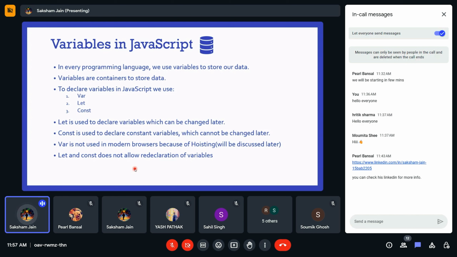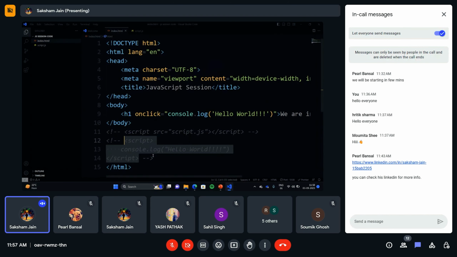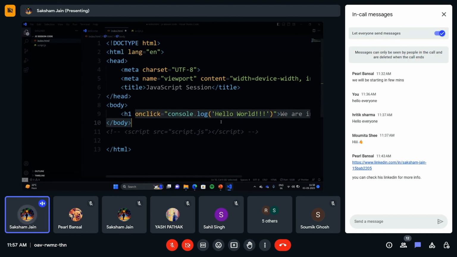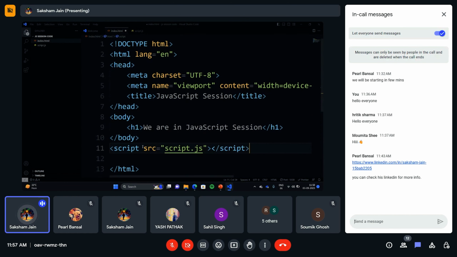With let and const, you cannot redeclare a variable once declared. Let's practically do this. For this session, I'll be using my script.js file. Let me remove what we have written. I have included this script.js file.